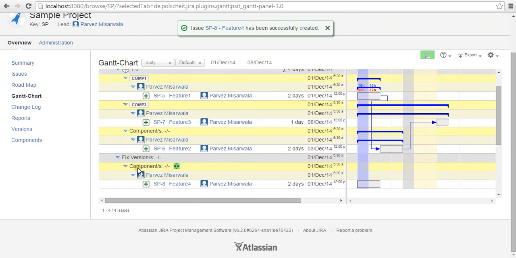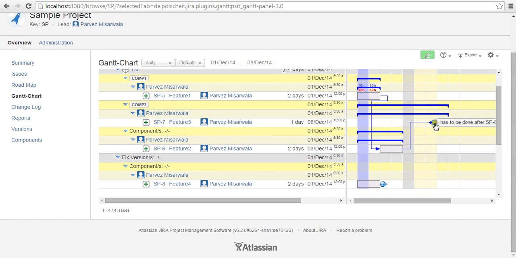One more, but it does not have a component. So I have this done after. If I say this is done after it, then this is actually wrong. So what I will do is say this is done after 7, so it will move there. See how perfectly the scheduling happens here.